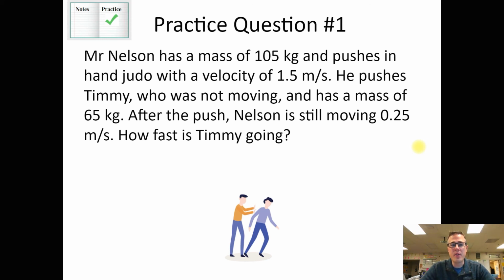So in this question, I have a mass of 105, and I'm going to be playing hand judo with Timmy. So right as I'm about to shove Timmy, my velocity is 1.5 meters per second. So I'm coming at him at 1.5. I push Timmy, who was not moving. He was just standing there, poor Timmy. He has a mass of 65.